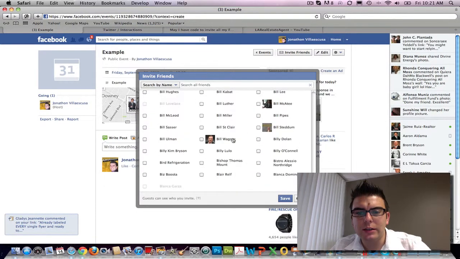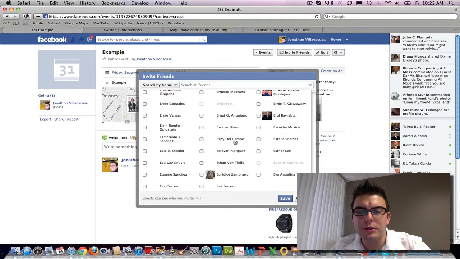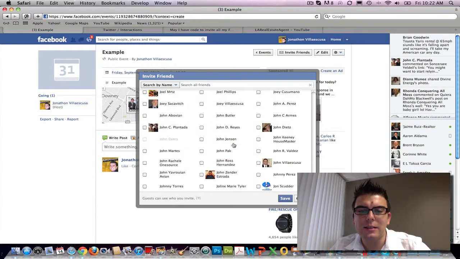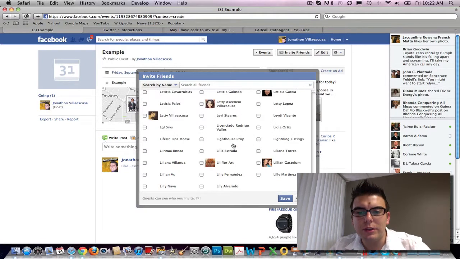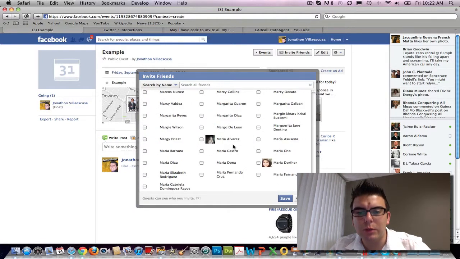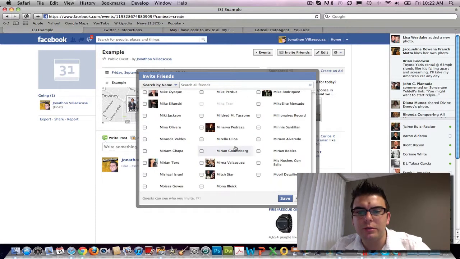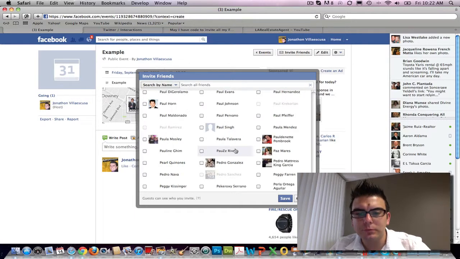And then once again, go ahead and scroll through the entire list, and as you're scrolling through the entire list, you want to make sure that once you get down to the Z's, basically, that all the faces have loaded next to the name. That will make sure that the script does work perfectly and that there's no hiccups with it as it's going through trying to do the work of selecting everyone's name in order for you to invite.